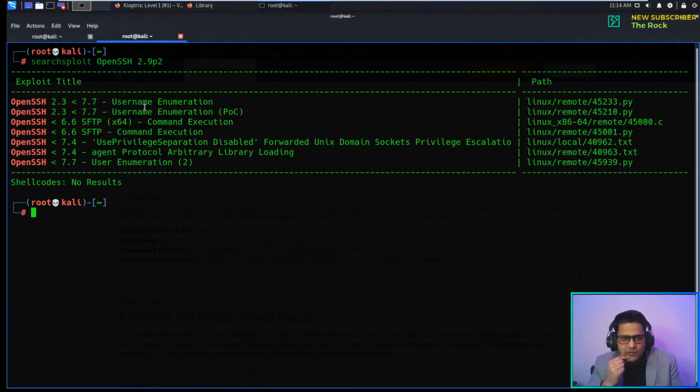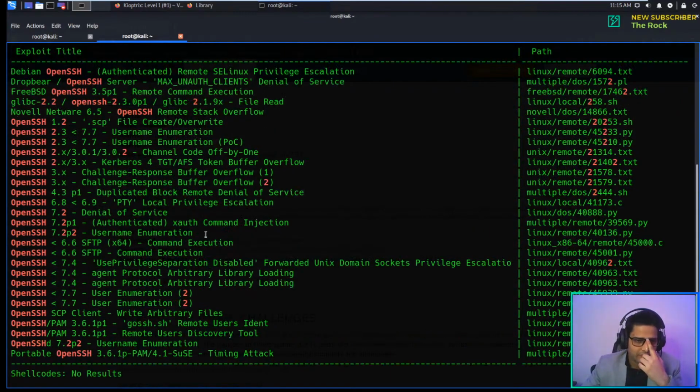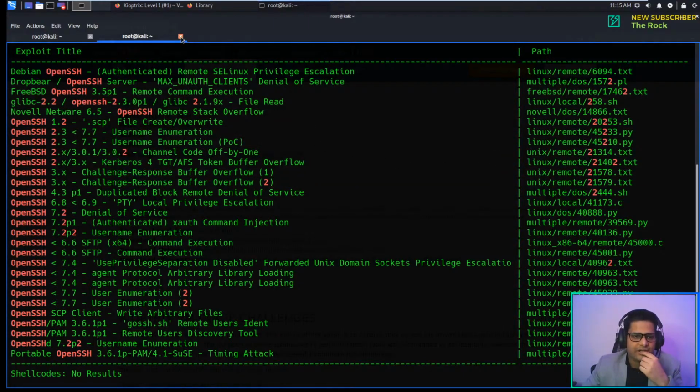So you can see here, we are using version 2.9p2, but all the exploits visible right now are of 2.3.7, 2.3. Okay, so nothing much there. Let me change it to 2. For 2, we have a lot of things: a remote code directory, OpenSSH enumeration, protocol, and so on. This is kind of good, but again, it's not pure OpenSSH, this is different. So this is where we need to focus, but there is not much in the exploit database.